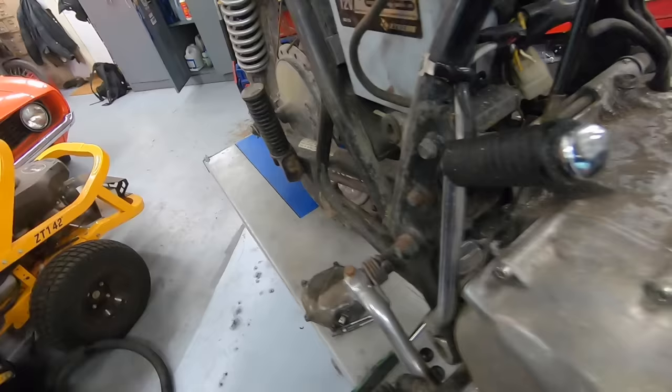Yeah, she wasn't just gonna come back with some Marvel Mystery Oil or a quick top-end rebuild. She's a bit of a boat anchor, unfortunately. Not that we needed any more justification to throw this thing in the garbage, but look down in the crankcase. It is just rust and completely destroyed in there. So the entire bottom end of this engine is also, as we expected, garbage. So this is a perfect boat anchor.